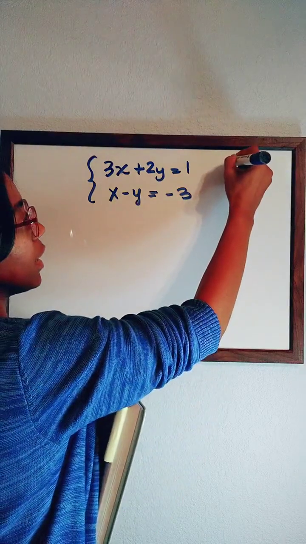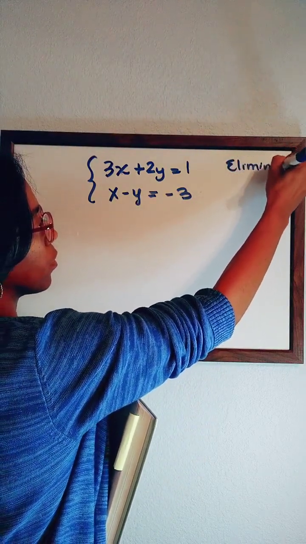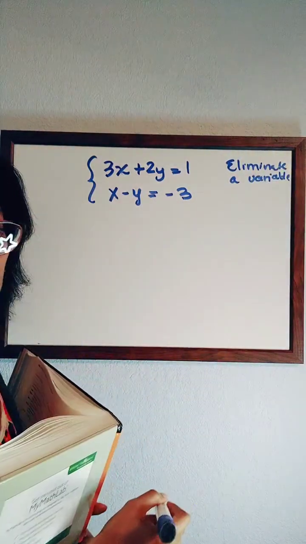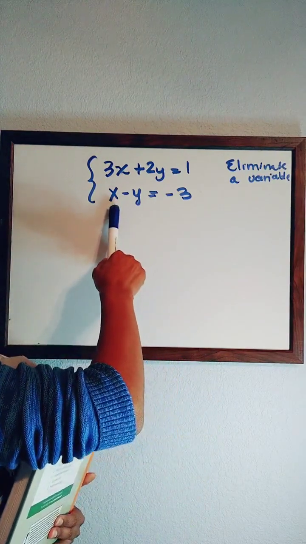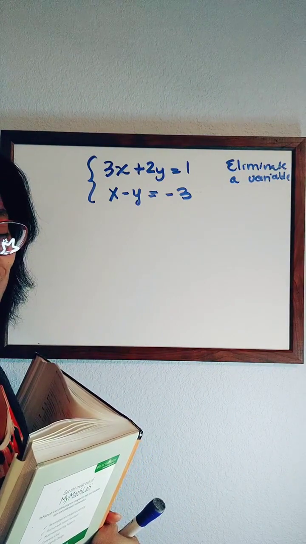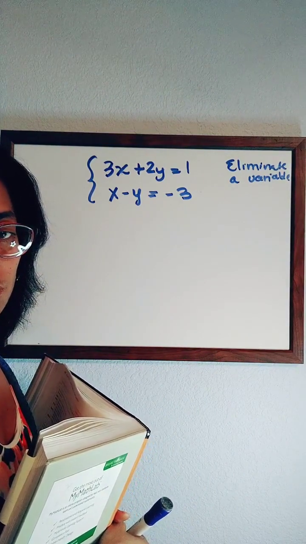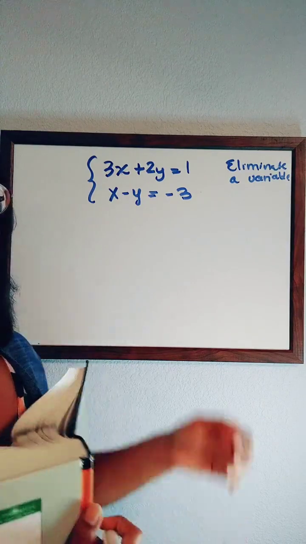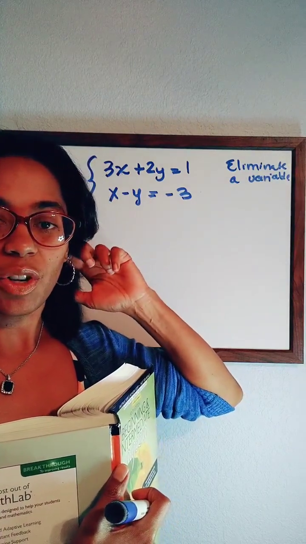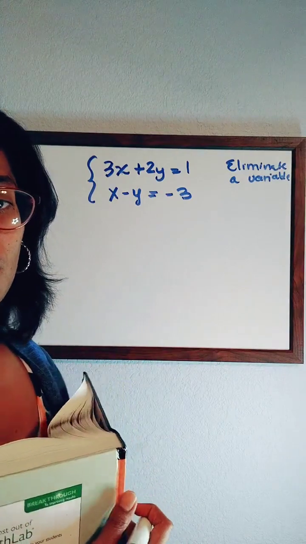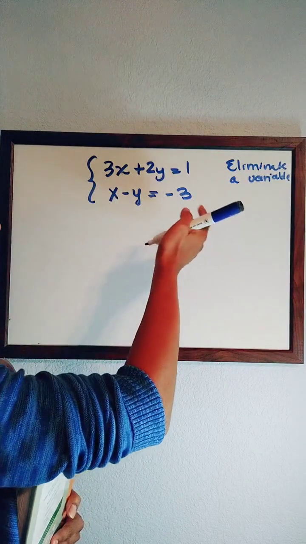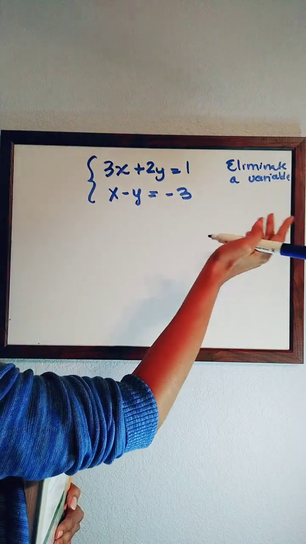We want to eliminate a variable by creating a zero pair, right? Do you want to eliminate the x or do you want to eliminate the y? Which one? If you isolate the x, you're actually going to be using the substitution method. Eliminate means to get rid of one, right? So this is what's going to happen. You said the x, and you might have said it right.